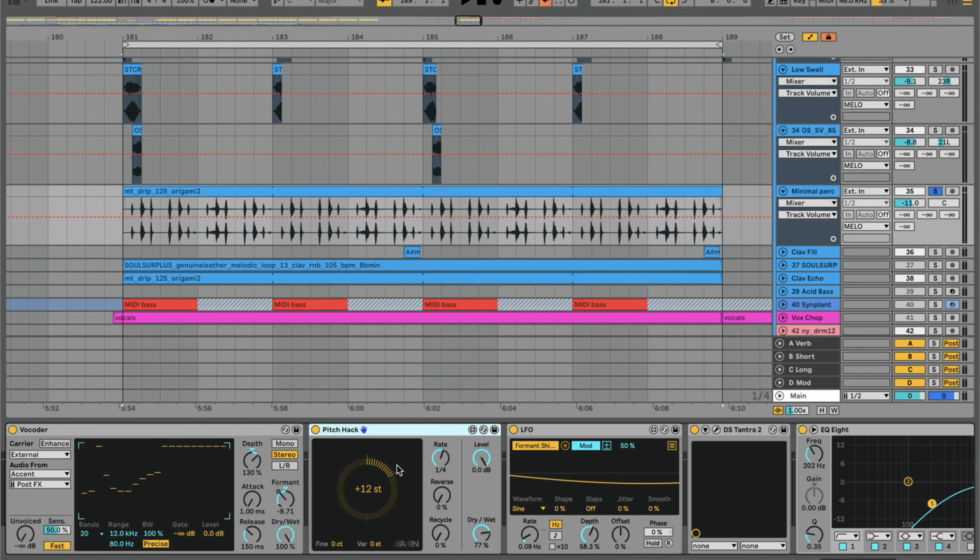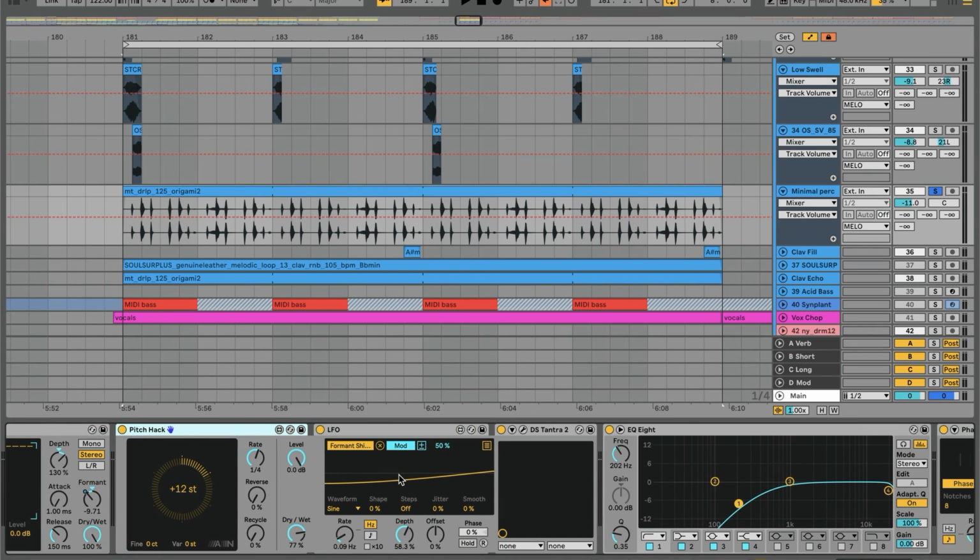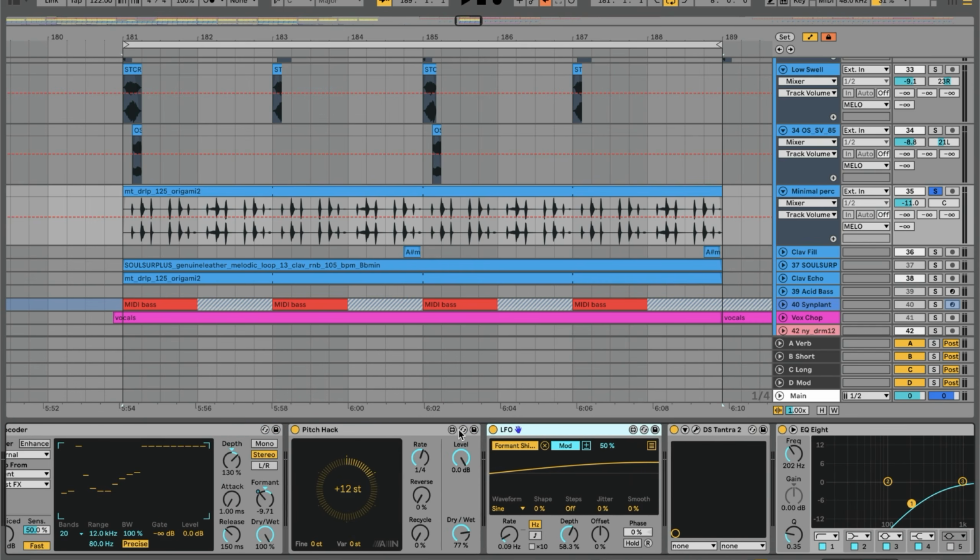I threw in this little pitch hack, so it's going up a full octave. And then what is this? The LFO. This is another pretty cool minimal housey technique that I would recommend a lot, using LFOs to add movement to your sounds. So this LFO is at a rate of 0.09 hertz, so it's going quite slowly, and I've mapped it to the formant of the vocoder. So it's slowly moving that sound over time, adding some interest and movement. Chucking an LFO on almost anything can be a really cool way to add interest. Definitely a big tip in the minimal house area.